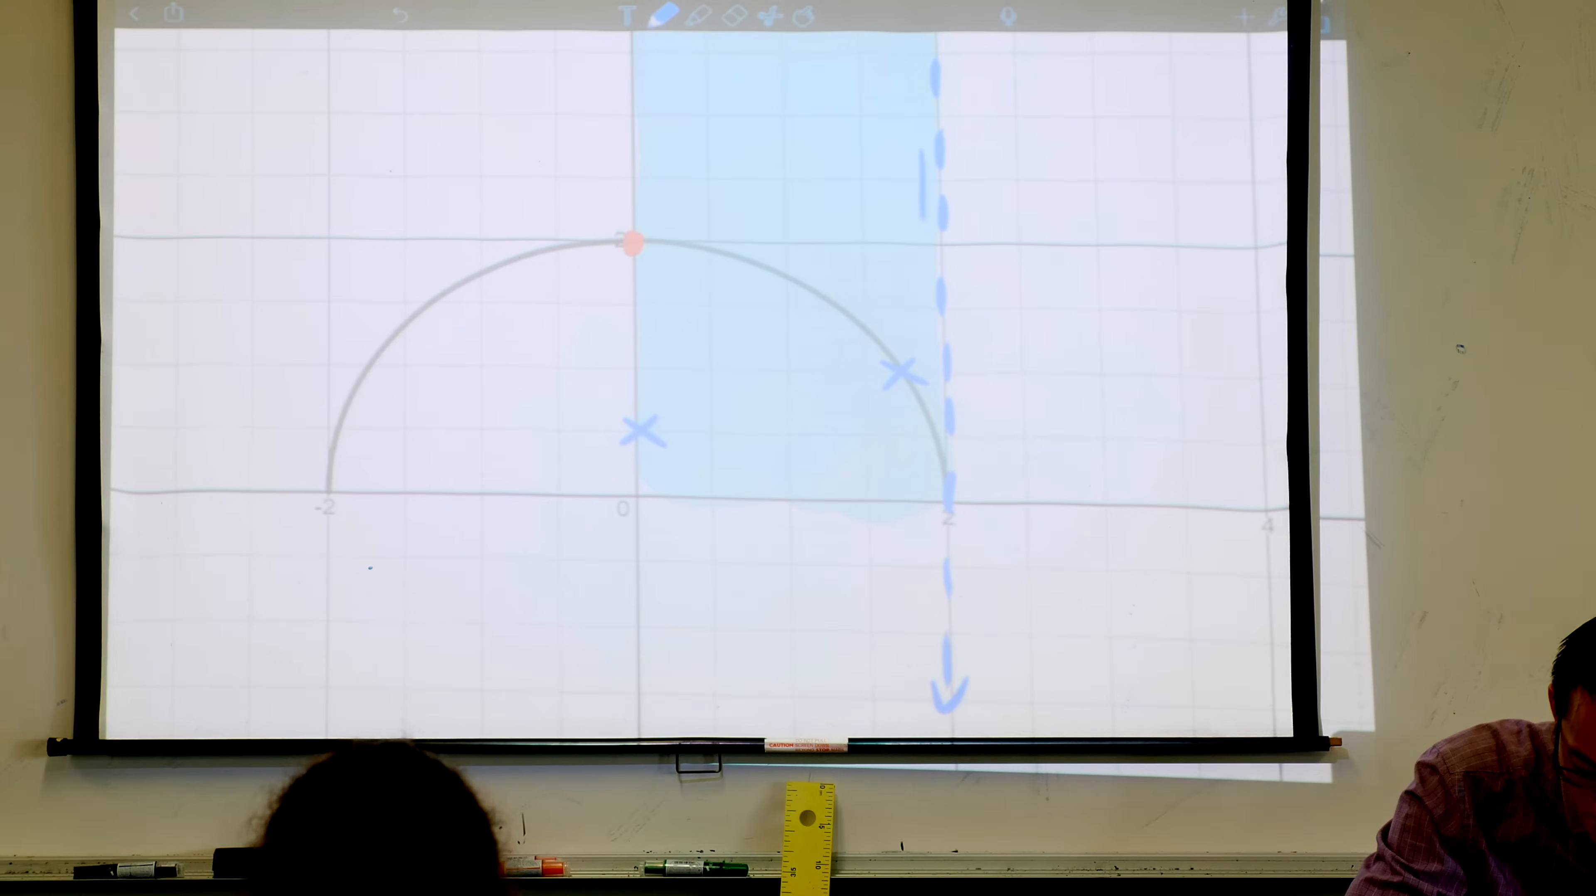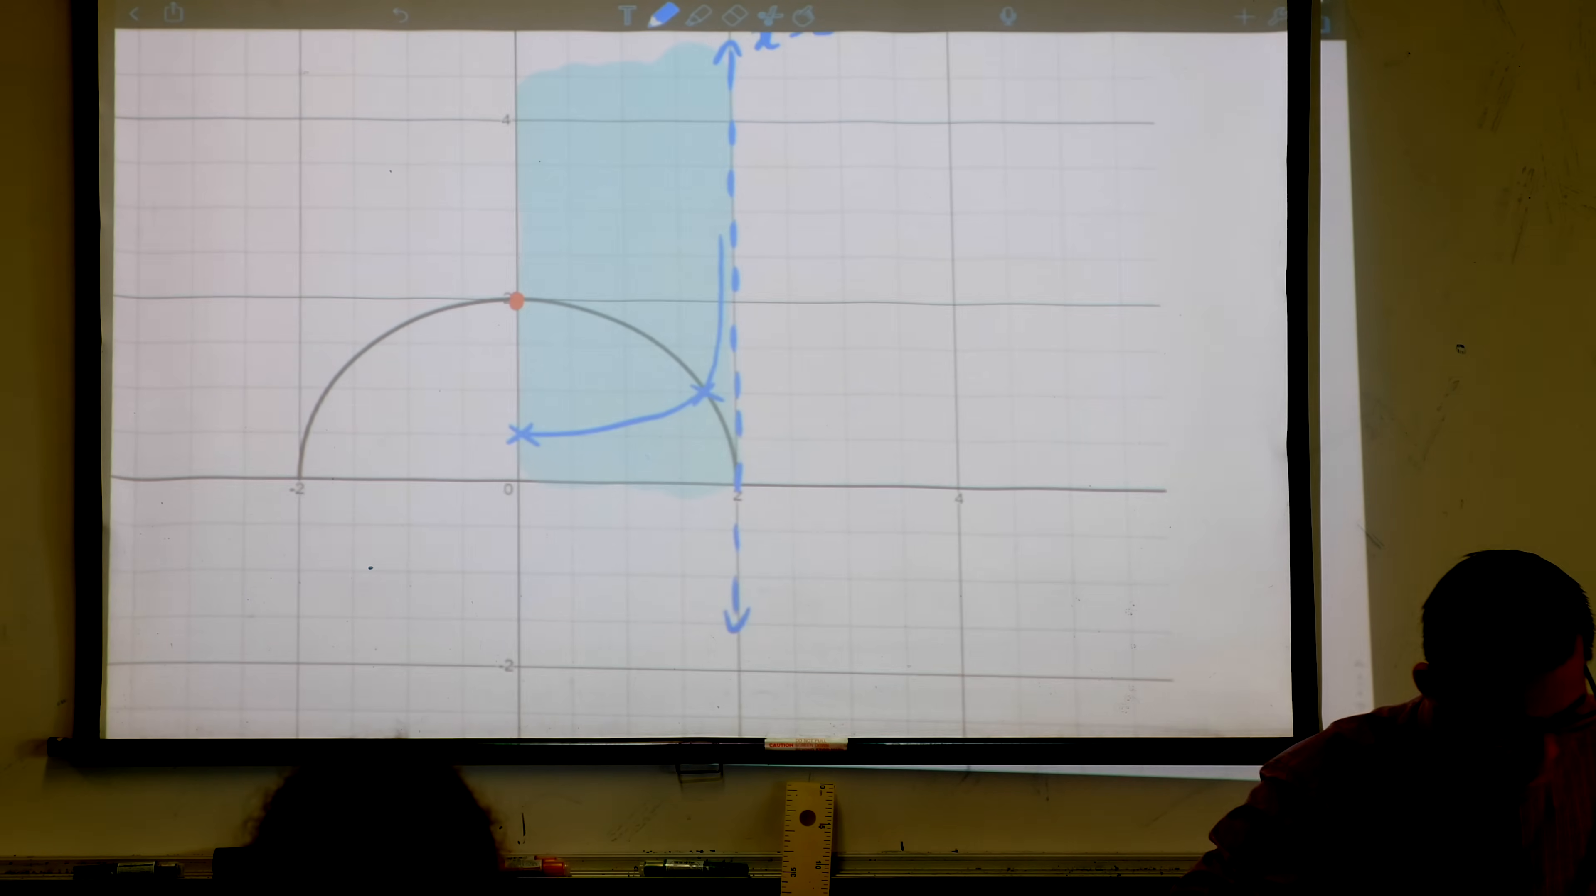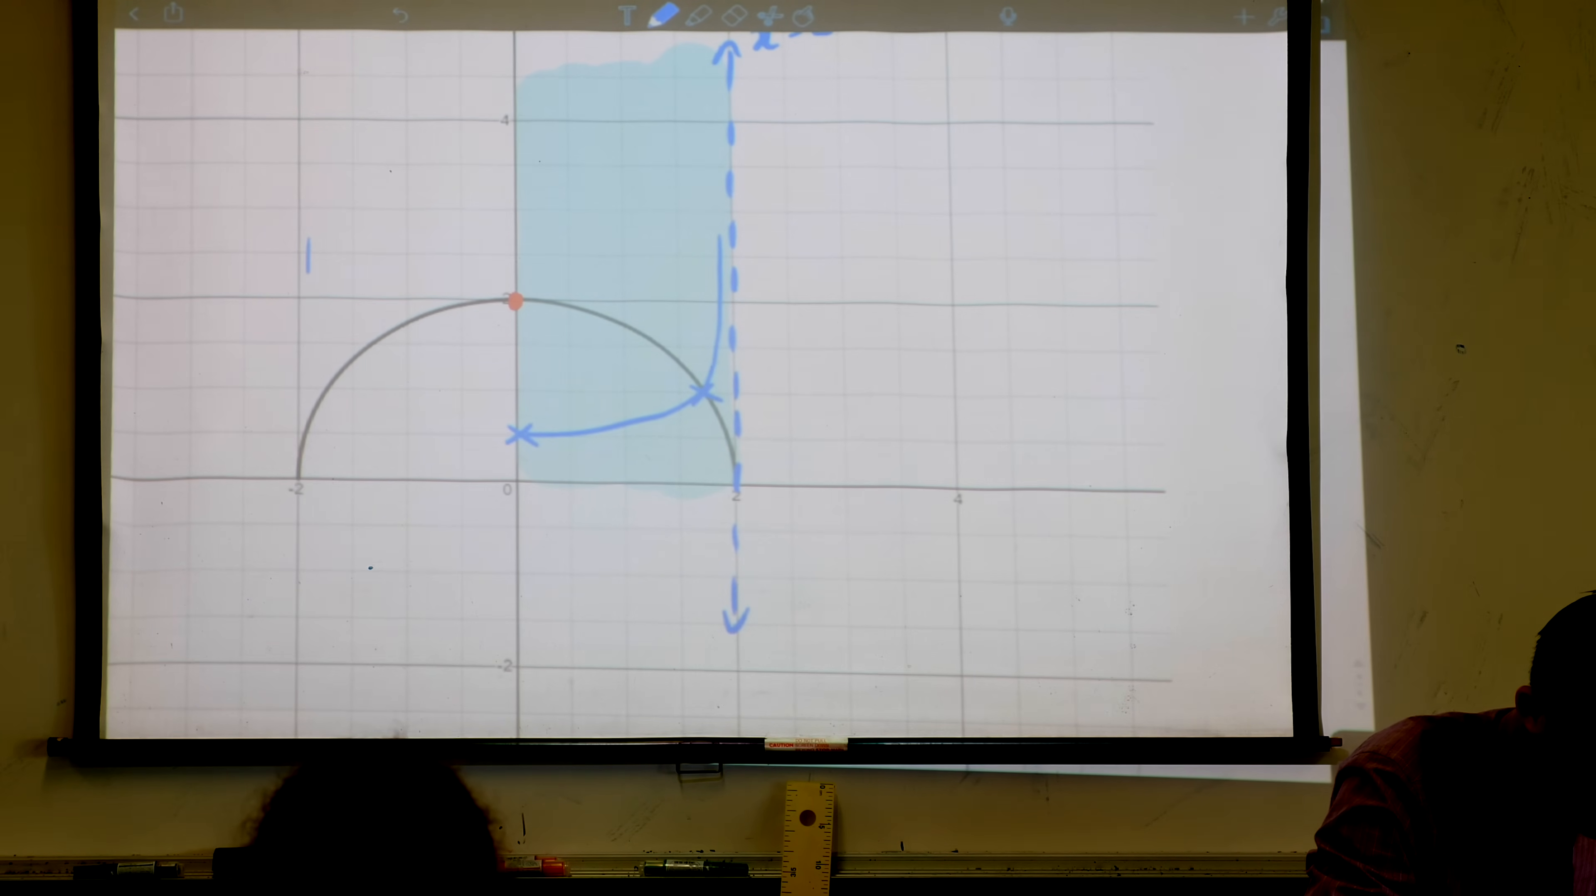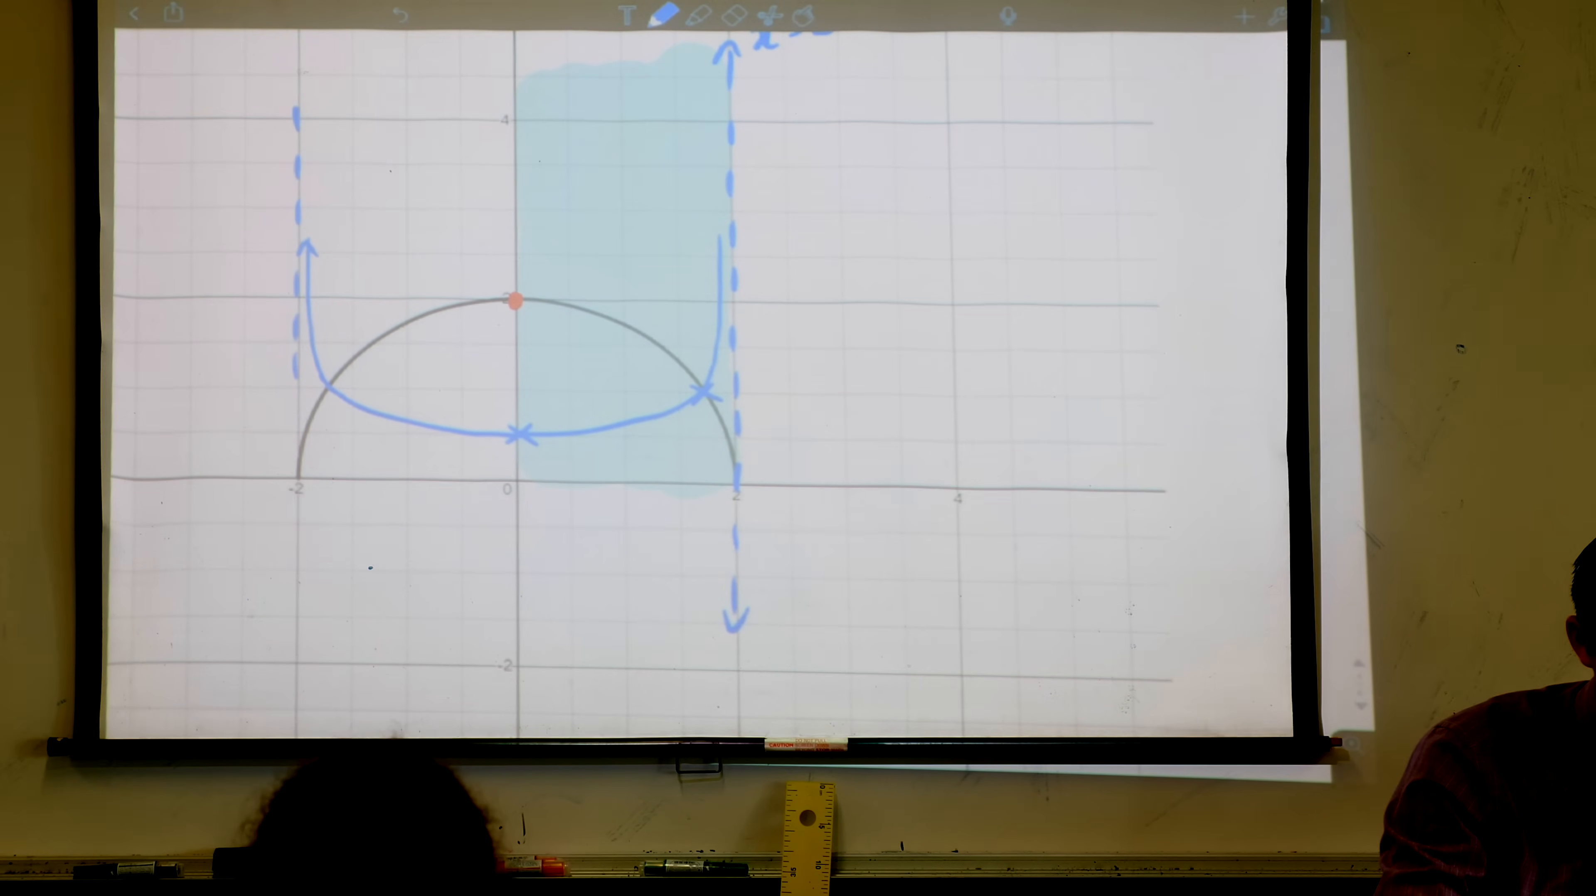You notice it's very flat. Like that's super flat, right? And then when you have a look on this side, it's the same deal. Super flat like that because of that symmetry that you guys told me about right at the beginning. Make sense?